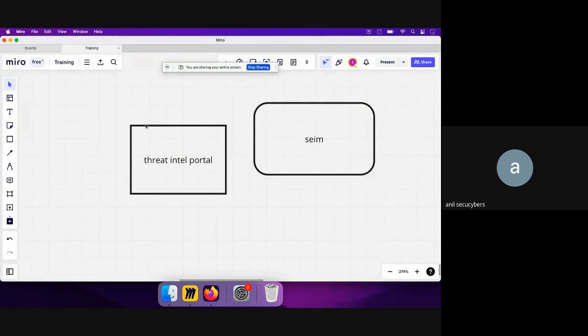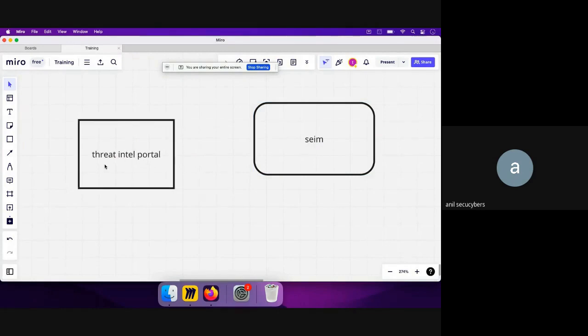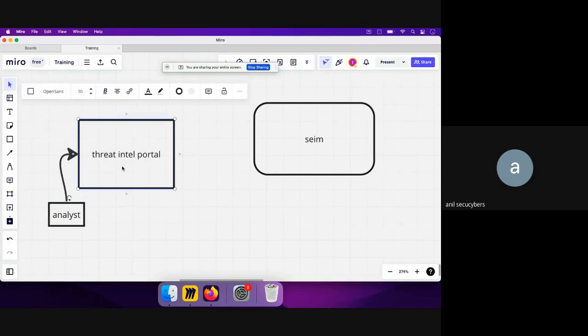Now, what happens is, when an analyst accesses this threat intel portal and documents a new malware finding, let's say the malware name is XYZ, and it has certain IOCs like IP addresses and so on.